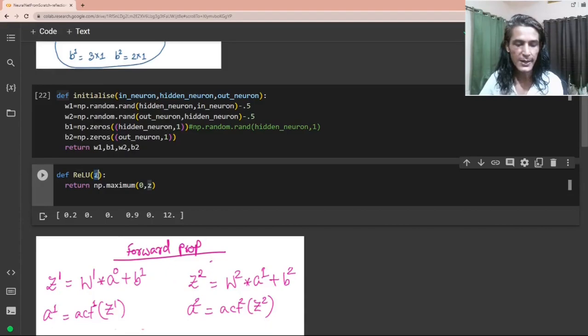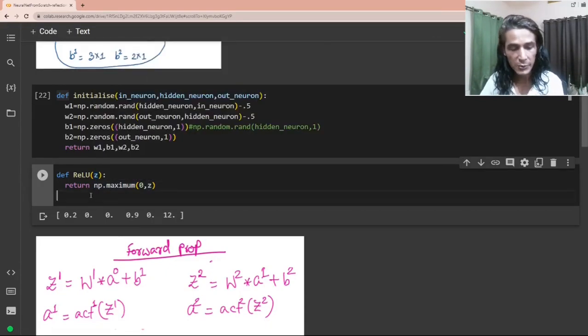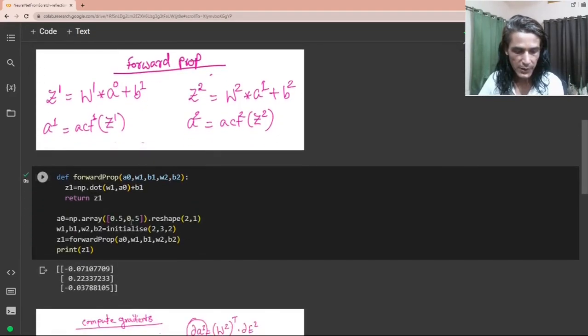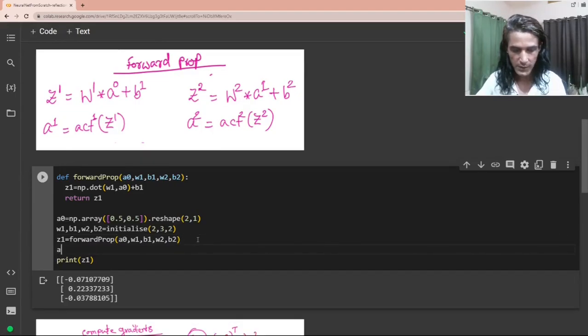Now inside ReLU, this is the definition. We'll pass an array here, and it will return the value itself if it is greater than 0, and 0 if it is less than 0. Clear? Now we want to make use of this ReLU here. Z1 we have computed, this is our G1, and then we want to compute A1. So A1 will be equal to ReLU, and we'll pass this Z1 through this ReLU function. That's all. A1 is done.